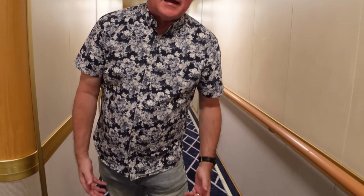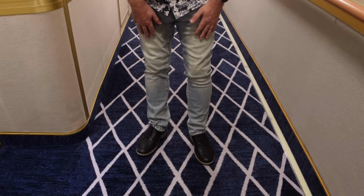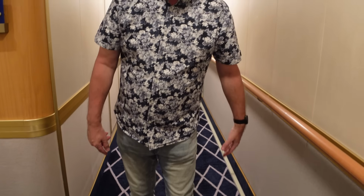It is casual night. Of course our bags are going out, so what we've got to do is think about the morning. So I've got a pair of jeans and a pair of shoes on. I will wear these off the ship tomorrow, so I'll just change the shirt, put a t-shirt on, and the shirt will go in my hand luggage, easy enough to take off, because we do put our bags out generally and they get taken off to the baggage hall and we pick them up there. I know we can walk off ourselves, but we just can't be bothered, to be honest with you. We just take them off and we'll pick them up in the baggage hall.